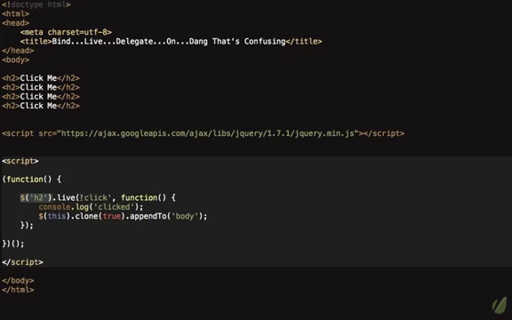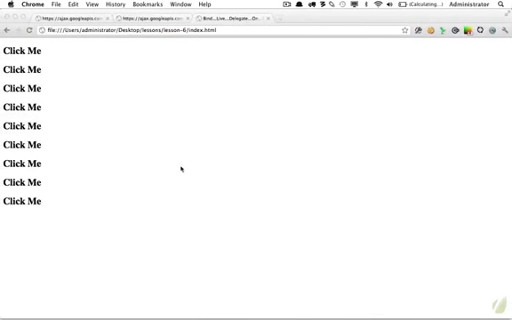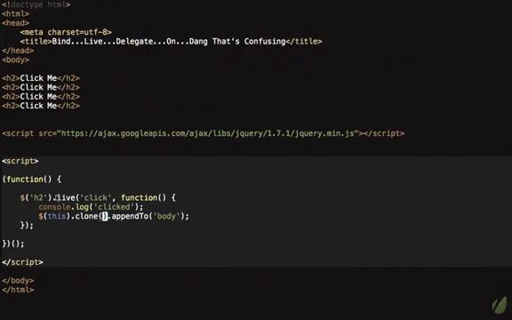So when we say h2 live, we're essentially saying get the document and we're going to attach a click handler, and then we're going to detect whether the element that was clicked was an h2. Let's try that now. And I'm going to remove true to make sure that the event handler will still work when we add new elements to the DOM. Refresh, click on it, and you'll see that that is still working. And that's because we're not attaching an event handler specifically to the h2, we're attaching it to the document. So when we add more after the fact, it doesn't matter because the event handler is part of the document, not the h2.